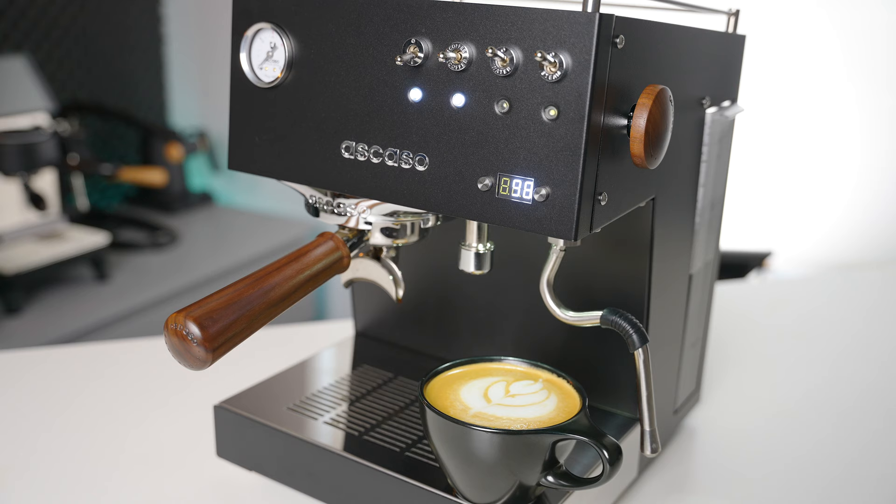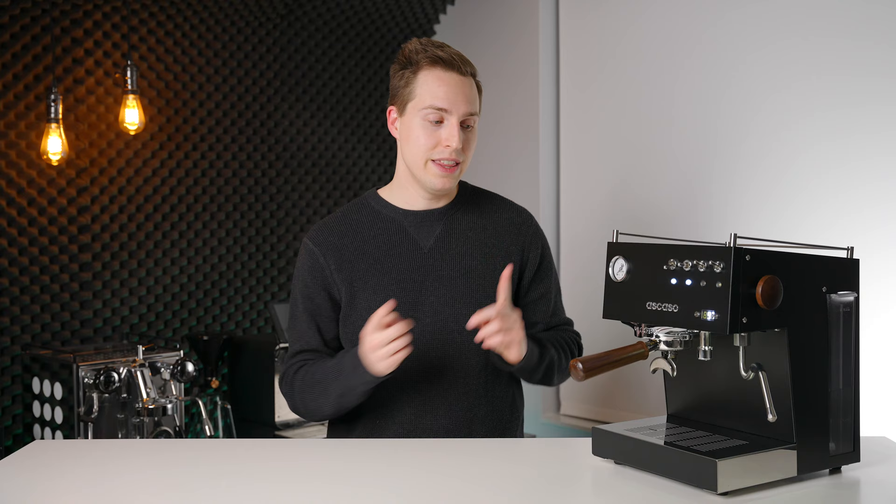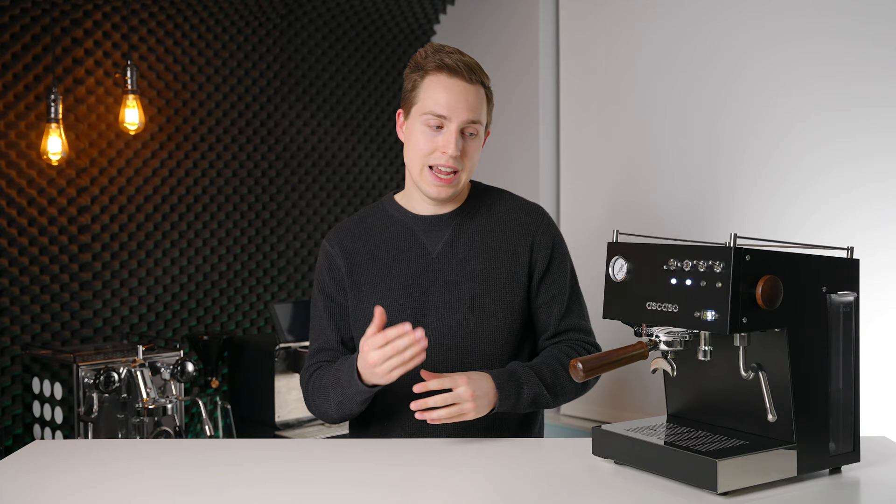If I were looking for a home espresso machine in this price range, this is one I'd be giving a good hard look. It is worth noting that the Steel Duo is not the be-all end-all in terms of raw performance in this price bracket — competitors from Rancilio and Profitec will beat it, especially in the steaming department. However, for me personally, I think I would be willing to trade off that little bit of steaming for the aesthetics and overall user experience I've had with this machine. If you are looking to upgrade from a single boiler or other entry-level unit, this is one I would be strongly considering. Other than the slightly small filter baskets and the slightly slow steaming, it really gets everything else right.